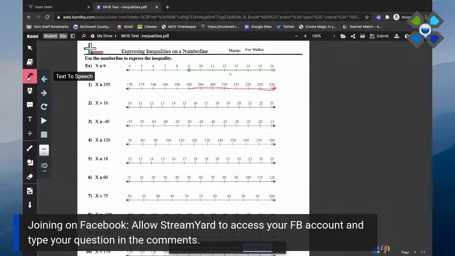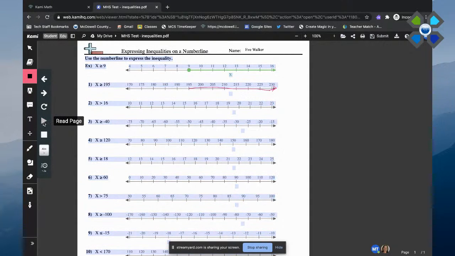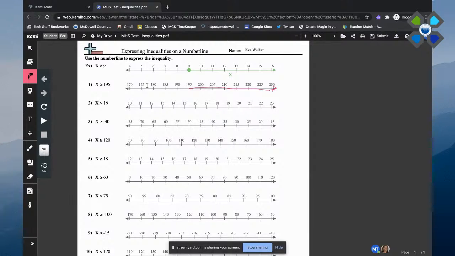There is an immersive reading tool in Canvas, but it does not read these. So if there's a PDF like this inside of Canvas, they can always open it up outside of Canvas in CAMI and just use this to read. So obviously the numbers are kind of odd, but if it was a reading passage, that would be great. And then when they're finished filling out whatever they're doing here, they have a submit button here.